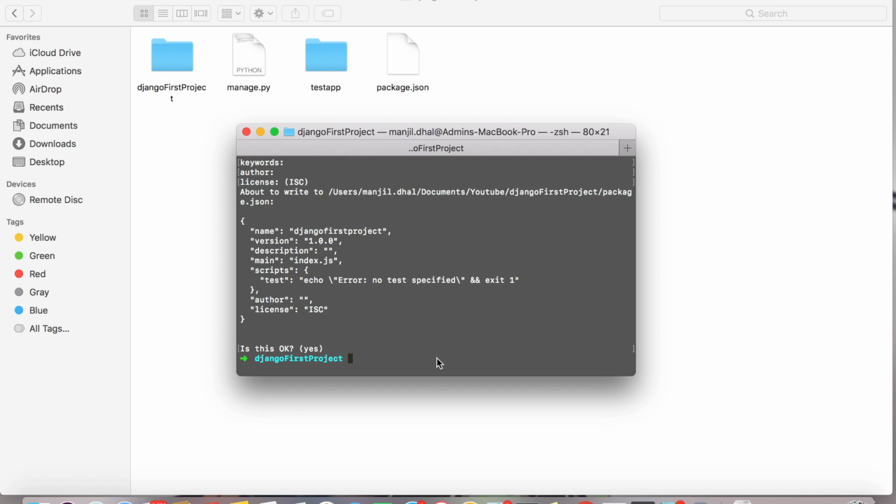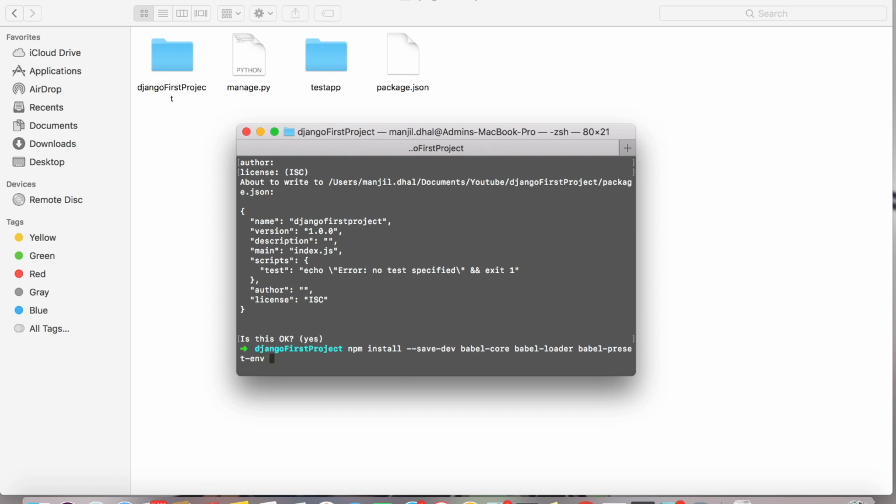For this, we'll do npm install --save-dev. The first thing will be babel-core, then babel-loader, then babel-preset-env, then babel-preset-react, then webpack, and webpack-bundle-tracker, which will help us create the bundles, and we have the webpack command line interface, or CLI.